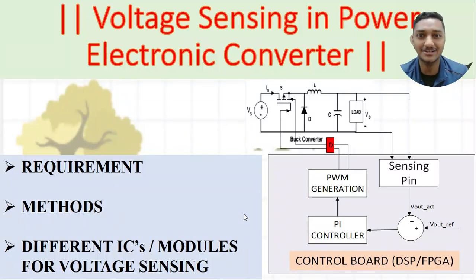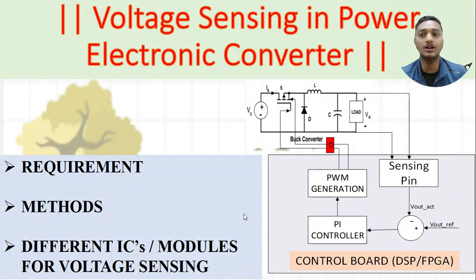My name is Ashish and today we are going to see one of the interesting videos in power electronics, which is about the sensing circuits. We have done a lot of simulations. You have seen that we sense the output voltage directly, we sense the inductor current, right? But when we go for hardware implementation, it is not that easy. We can't directly tap the wire and connect to the control board, right? There are some procedures which we need to follow. There are some ICs which we need to know, which ICs to use and all.